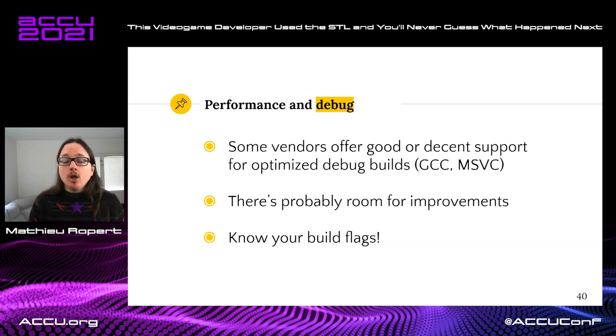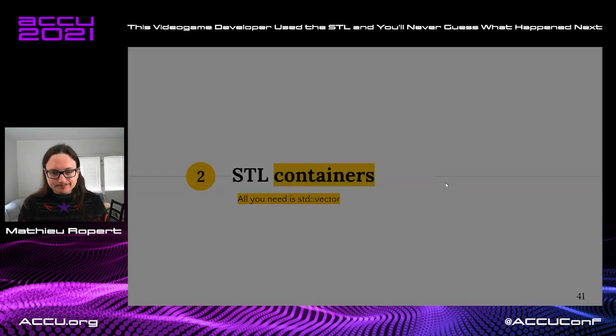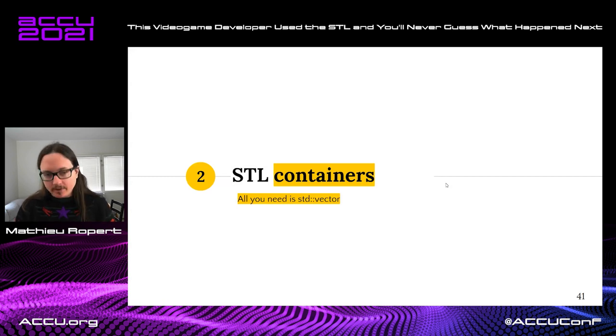And what I want to say is, know your build flags, because they're actually probably more important than using pointers or iterators. That being said, even with the debate aside, we still need to talk about those containers and how good they are. Because I think we can all agree, at least for the rest of this talk, that the problem is not really writing raw pointers versus C++ iterator style, and more about what the container actually does. What's the algorithm that is actually used behind it? What's the data structure? That kind of thing. And that's where the second part of this talk comes from.